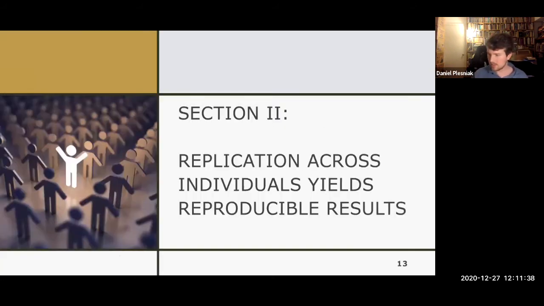So this brings me to the second section, which is replication across individuals and how it is indeed reproducible. Here, again, I think it got picked up on the individuals. And I guess to be an individual, you're the one little light man in the sea of more dark men. But he looks happy, like he achieved a successful replication of its judgment. So I just kept it.